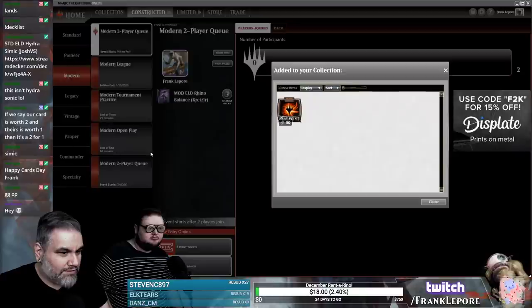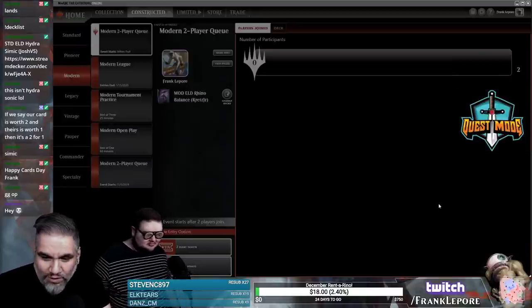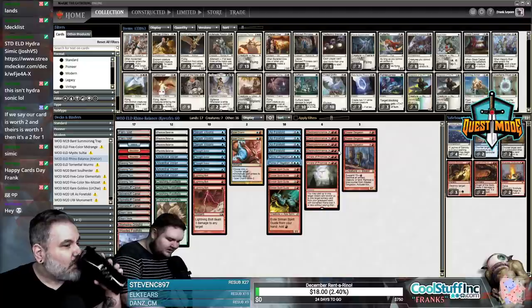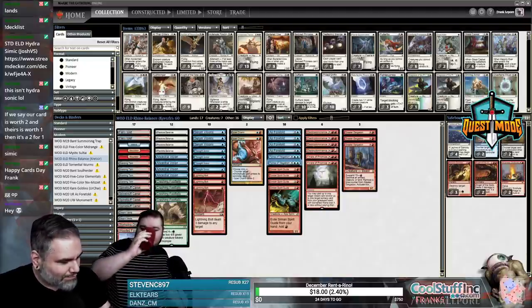Won't you take me to Value Town? We did it. We're 4-1. Crushing it, boy. I think this deck's unbeatable. Except for when we got literally demolished. By Grixis.